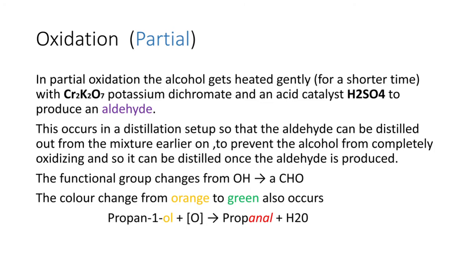Similarly, there's also a color change from orange to green. Here I have an example again. Here we have propan-1-ol, this time reacting with one mole of oxygen, whereas in reflux we had two moles of oxygen. This shows that it's partially being oxidized. This forms propanal plus H2O, and propanal is an aldehyde because aldehydes have a CHO functional group.